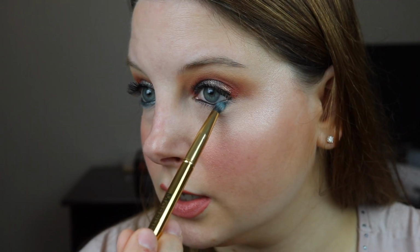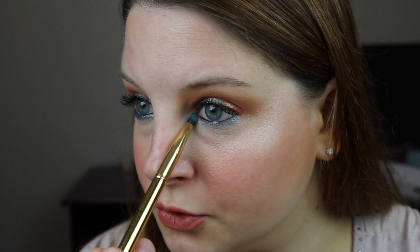I feel like the blue definitely works without MAC Fix Plus, unlike the other ones. So that may be the metallic type formula. I'm not sure which formula it is. I did look on her website and on Sephora's website, and it didn't tell which one was which.